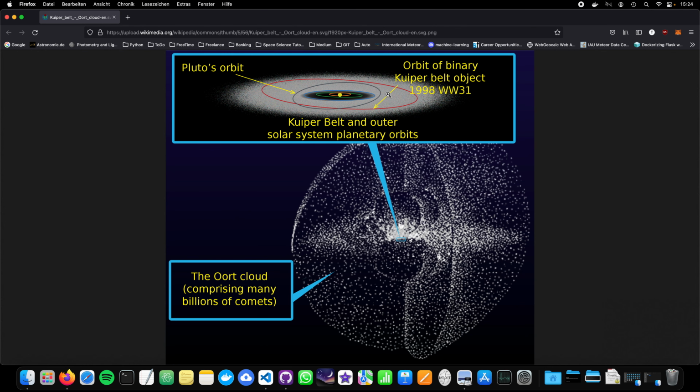Then in the outer region, after Neptune or so, we have something called the Kuiper belt, which is also concentrated along the ecliptic plane. You can see it a little bit here.